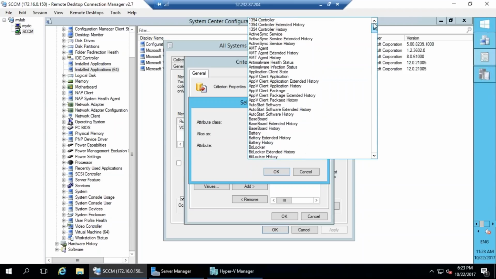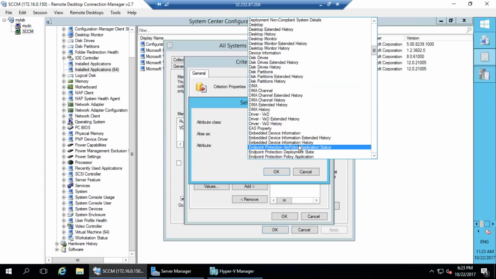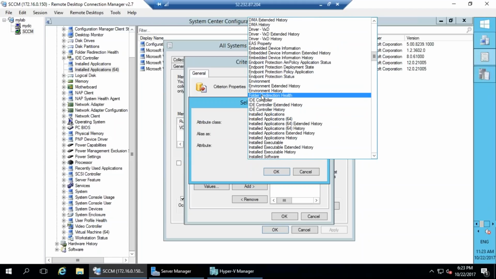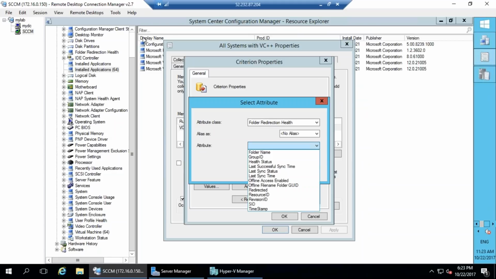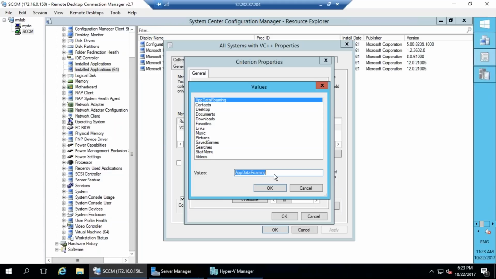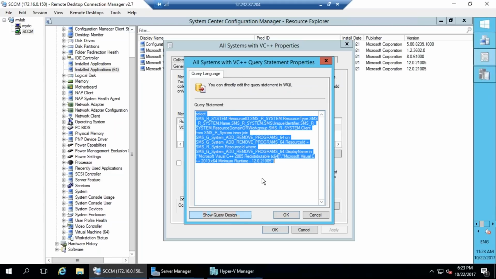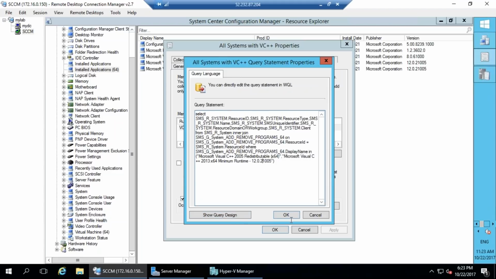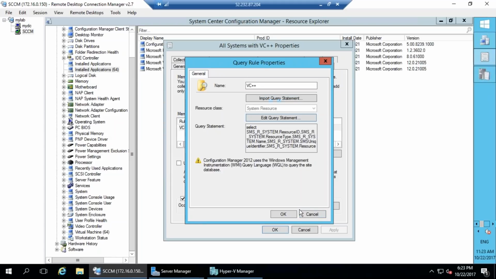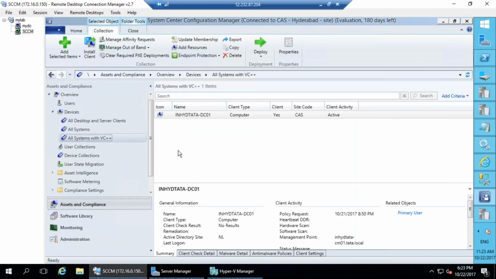So try to find out a proper name, guess it, and try to create that based on your findings. In this case it's matching, and the values would definitely match here. These are the values, folder name for example. So here you get the value, then you create a collection. Once you have created this collection, if you want to play with conditions, you can always play with the conditions. So that's it for the collection side.